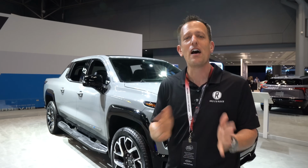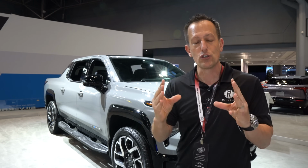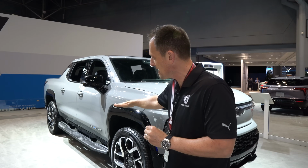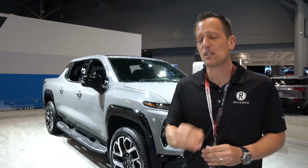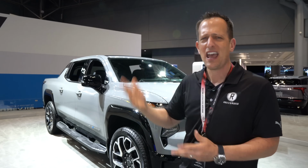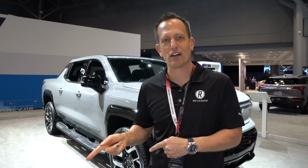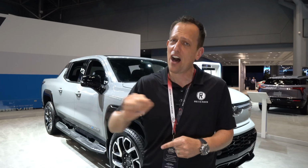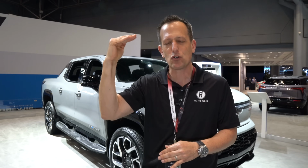What the heck is a BEV? A battery electric vehicle. So remember, GM uses that specific Ultium battery pack in the belly of this beast, and you're gonna have, of course, the electric motors. Now with this being the RST, we're looking at the top trim. And what does RST stand for? Rally Sport Truck. That's what it stands for. And you can get RSTs in other Silverados, but this particular one means that this is the top trim.